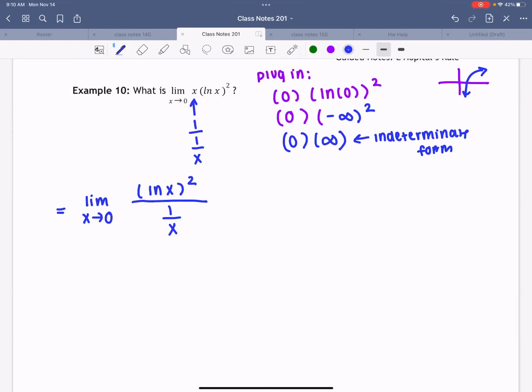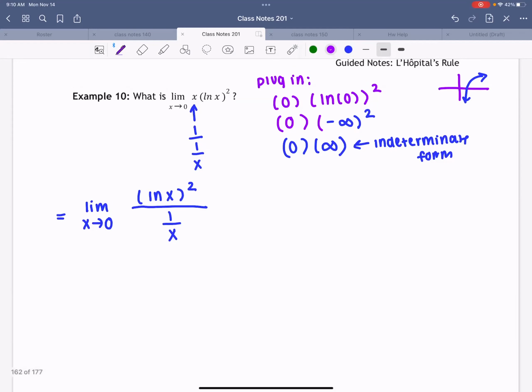All right. Once we're here, we can plug in again and see if we actually can use L'Hopital's rule, right? So whenever we get another limit, just plug in and see what happens. We'll get the natural log of 0 squared over 1 over 0. Now, from up top, I did note that the natural log of 0 squared is going to positive infinity. So just look up top to see where that goes. What is 1 over 0 going to?